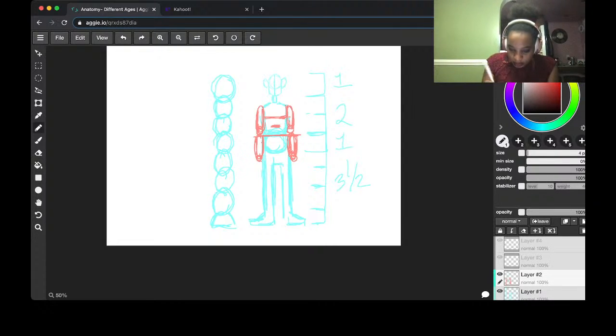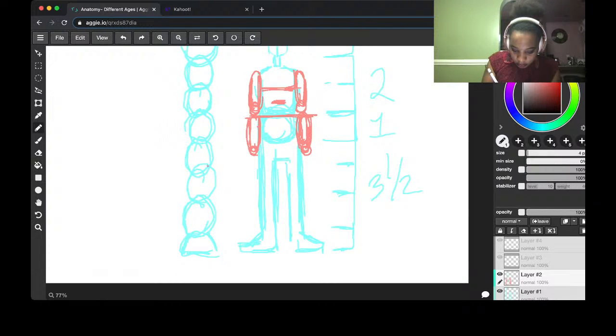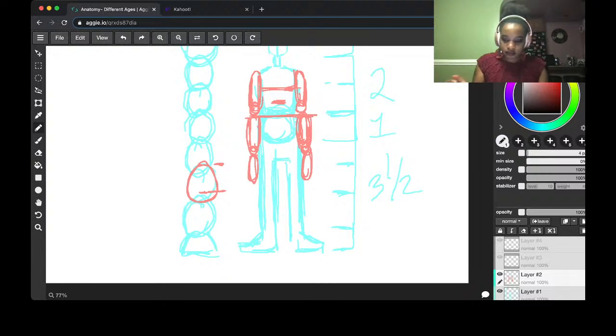So if I'm using one of my head measurements for reference, like right here, I know if this was the bottom of the hand, the top of the hand probably ends around this area. So about that long. I'll just take my fingers and measure that out by eye and move it where I know it needs to be. And I think the hand is going to end right there.